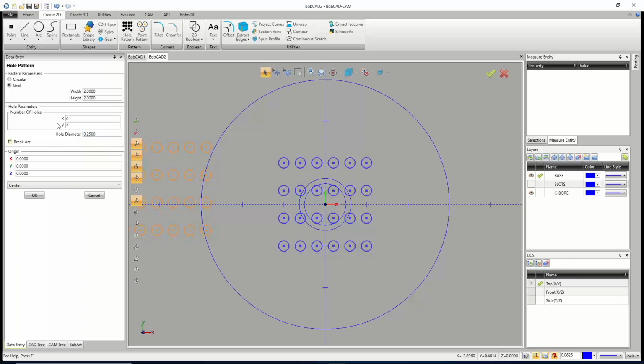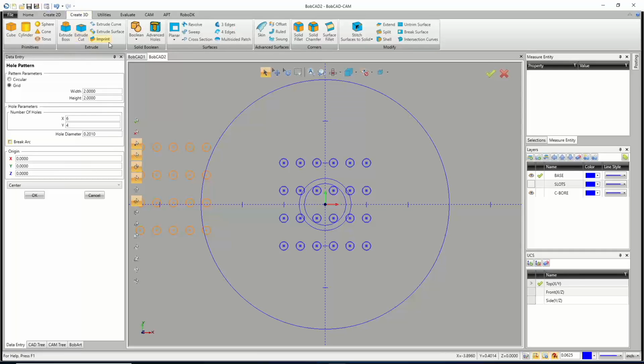Or let's say you're going to tap these holes. I would go with a hole diameter of 1/4, we'll say 201. And then, if you were to add those to a solid model, so if you were to actually extrude these through under the Create 3D feature, and I know it's not that day, but I'll bring it up, there's the Advanced Holes tab. And actually, you wouldn't need any of the arcs that are on there.